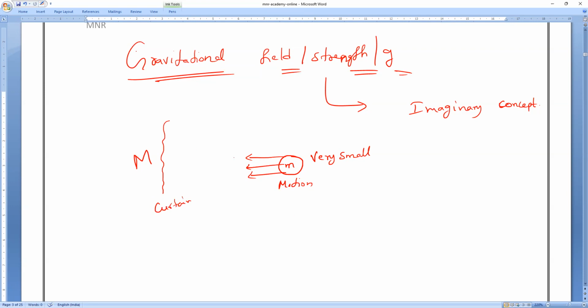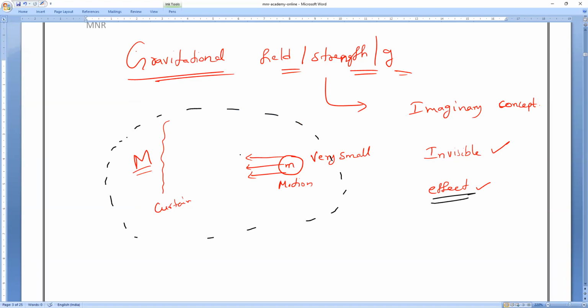You can see that because of this bigger mass, there is a force of attraction between them. This force of attraction is invisible. We can only experience the effect. We can see that objects are moving towards each other, revolving around each other. That is the effect we experience. That is why we say there is a force of attraction between them because of gravitation. The gravitational force of attraction is actually an imaginary field. If I take the earth revolving around the sun, the moon revolving around the earth, everything is like that.